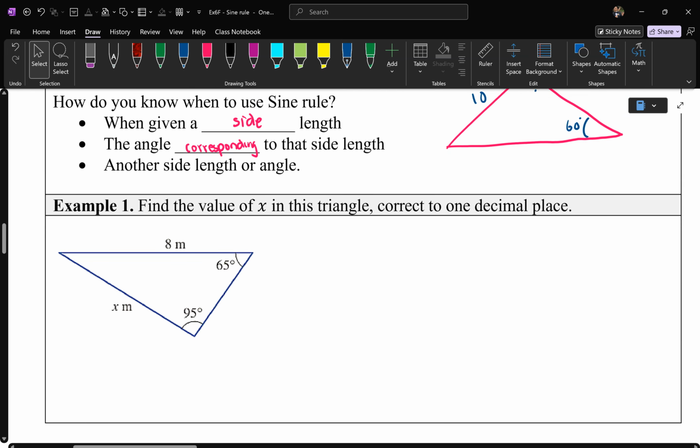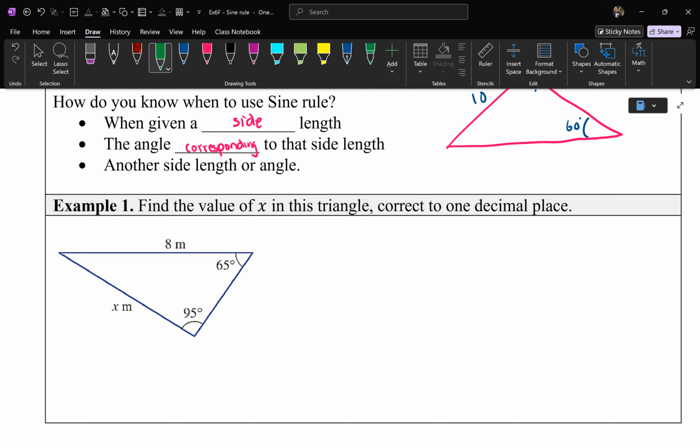So when I do these problems, to start off with, I like to label the corners. So I'll just call this A. It doesn't matter which way. I'll just do A, B, C. And then I label the side lengths. So this is little a, this must then be little b, and this must be little c. So you pick wherever the corners are. It doesn't matter. Just label them.